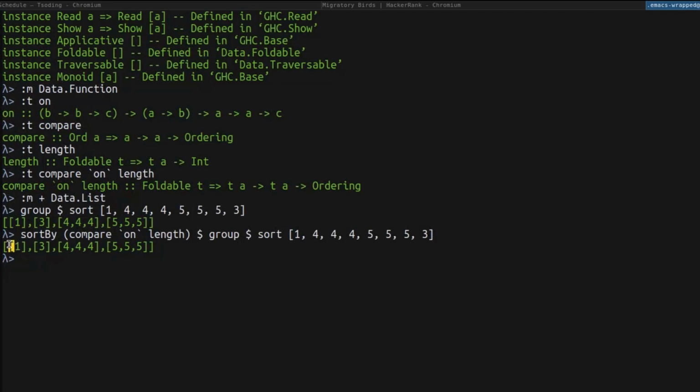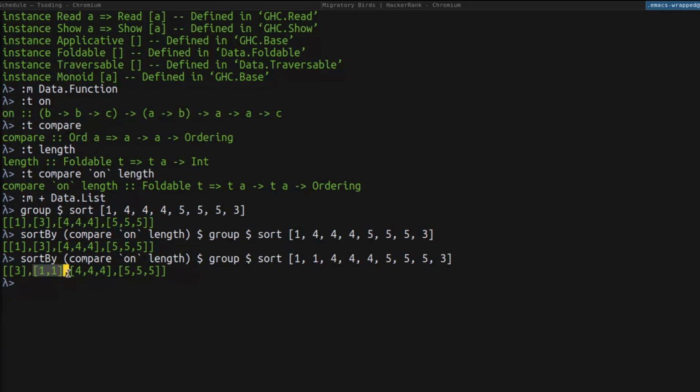And you see, well, it was already sorted by length, so there's nothing interesting in that. I guess to actually make it produce something useful, we have to add additional arguments. For example, we're going to have two ones. And you see, when you have two ones, it actually sorts the list by their length. But we want this to be sorted in reversed order. We can approach that in different ways.